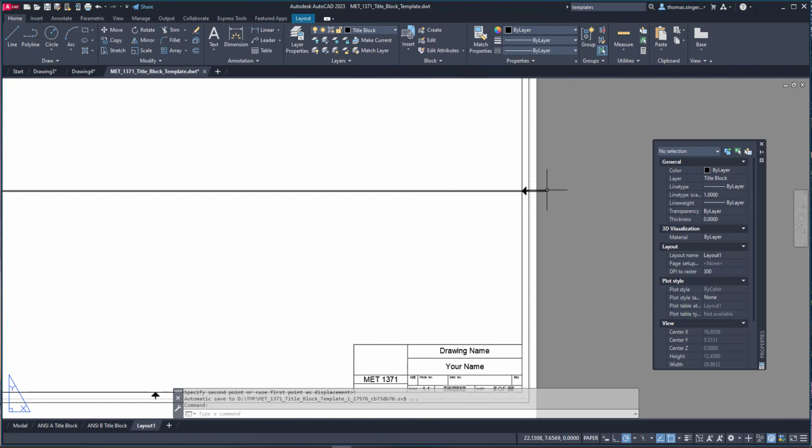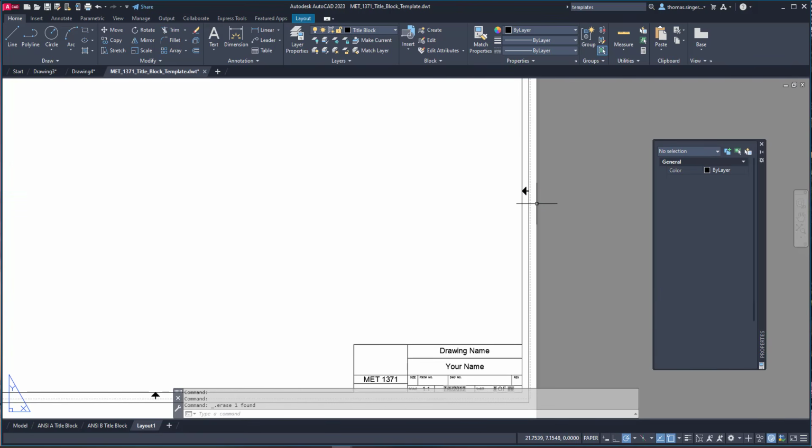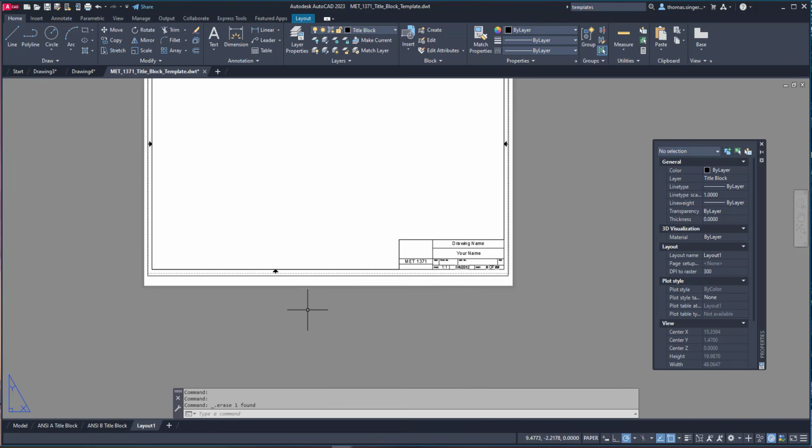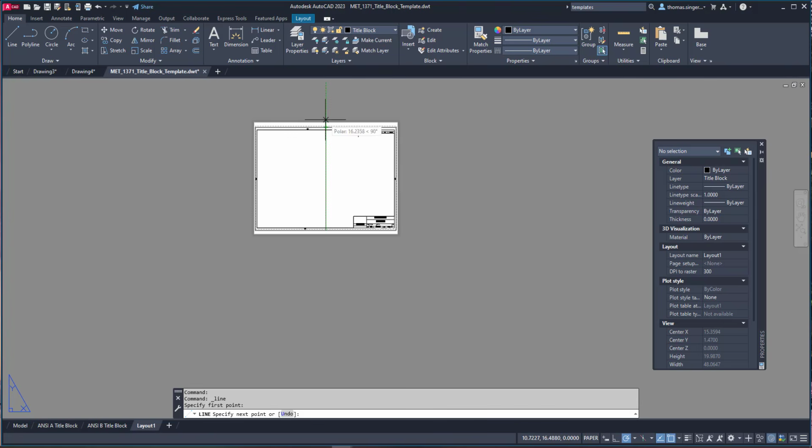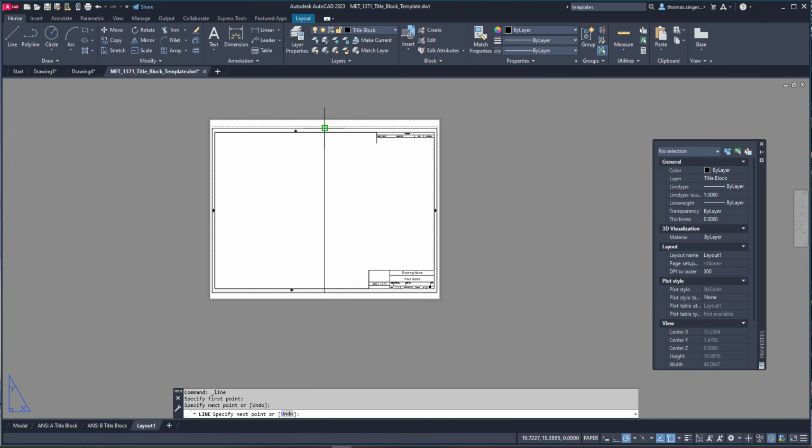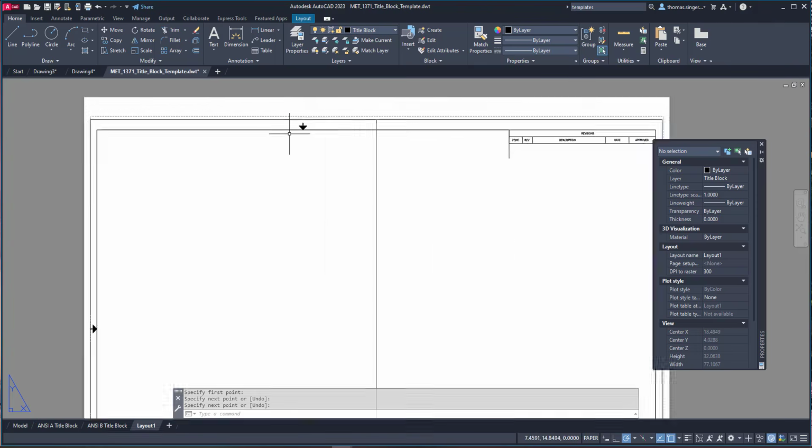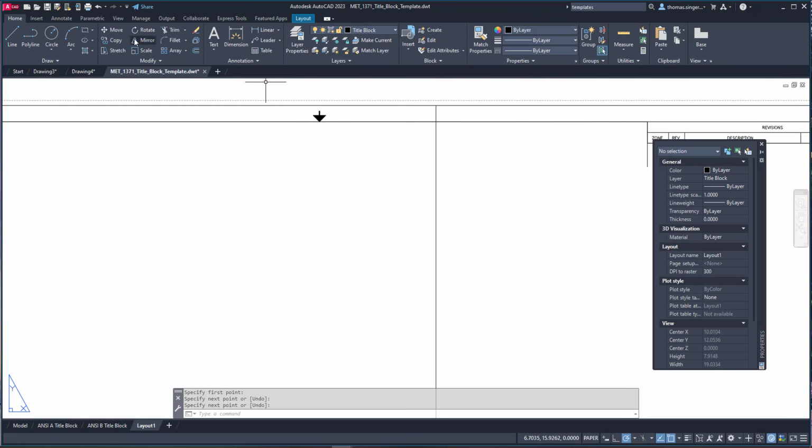Well, what it was doing was it was selecting not the outer edge of the object, but it was selecting this line segment. And so I'm going to have to find the midpoint of the outer line, draw a vertical, and I probably should have done this in the first place, and then just move the objects, the arrowheads, to those locations.